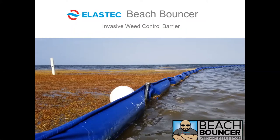Elastec as a company, we've been making floating barriers since 1967. And it wasn't until 2015 that we started getting calls about this seaweed. The first place that I visited, and I've been all over the Caribbean looking at this, swimming in it, seeing all the flies and birds and the smell, was the Dominican Republic. And I watched an entire bay fill up with this invasion of seaweed. It was thick, like a mud, like trudging through a muck just to get through this. And there's just all kinds of nastiness with birds eating flies and gnats, and it's just the smell. You can smell it at the resort entrance a mile before you actually get to the beach.